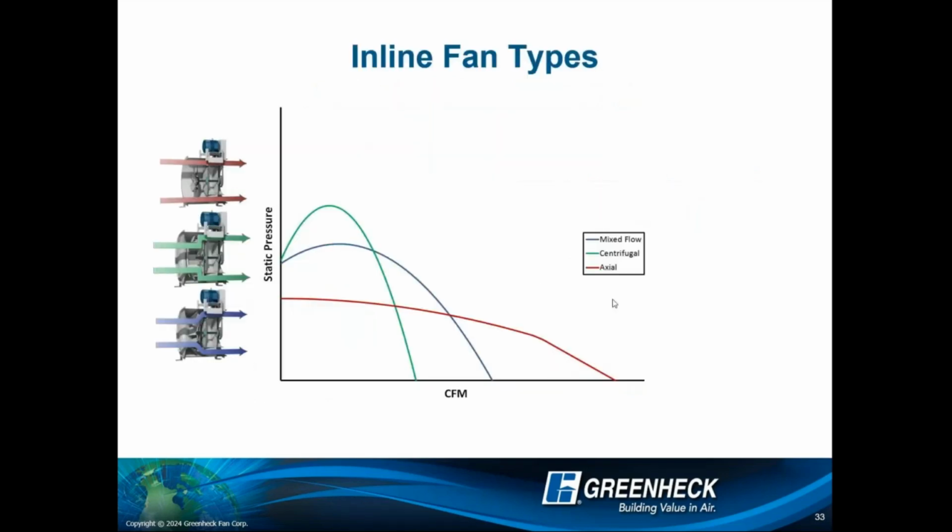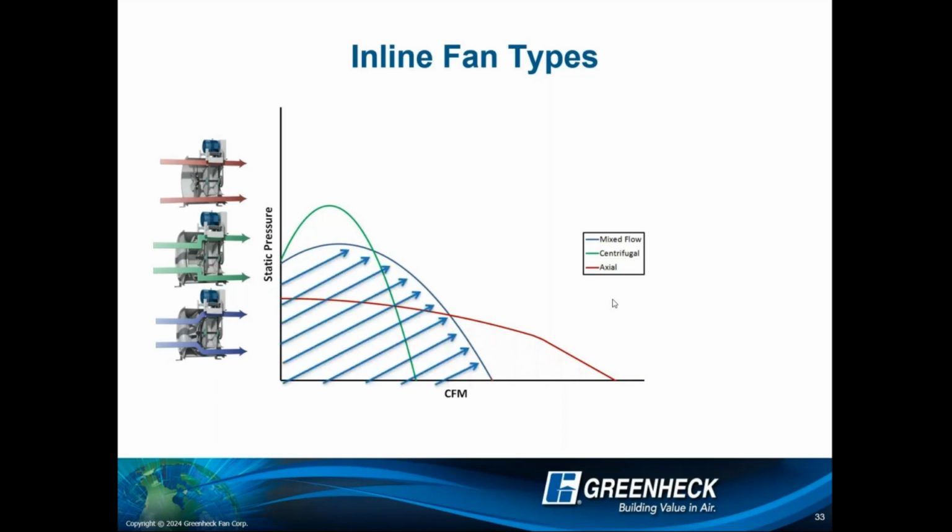So if I was going to look at a curve here, static centrifugal wheels are really going to just rule the roost in that high pressure, lower CFM realm. The propellers are going to be that high flow, low static realm. That's where they're going to be best. And a mixed flow is actually kind of everything through the middle, right? Now, any one of these fans could operate at other points. This just comes down to, is it an efficient point of operation for this technology?